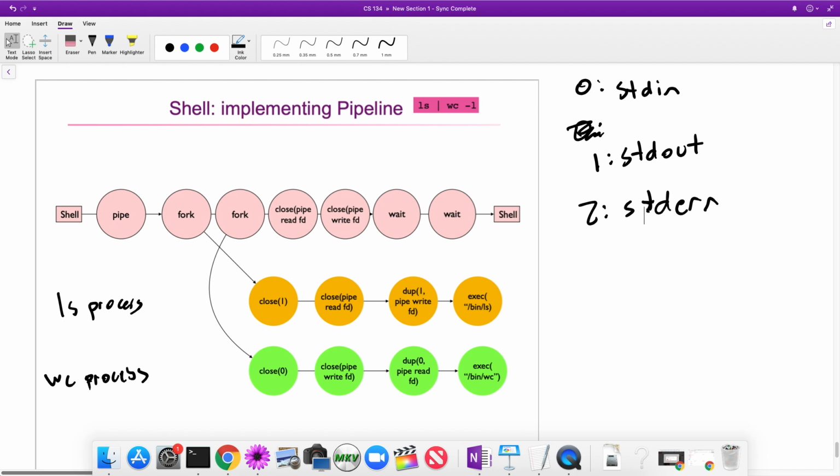So what we want to do is set up these two processes. This is going to be doing an ls. This is going to be doing a wc. We want writes to standard out here appearing as reads to standard in here. Okay. We could use a temporary file, I guess. The shell could do that. It could say, okay, we're going to take bin ls, we're going to spit its output into output.txt, and then we're going to run wc and feed its input from output.txt.